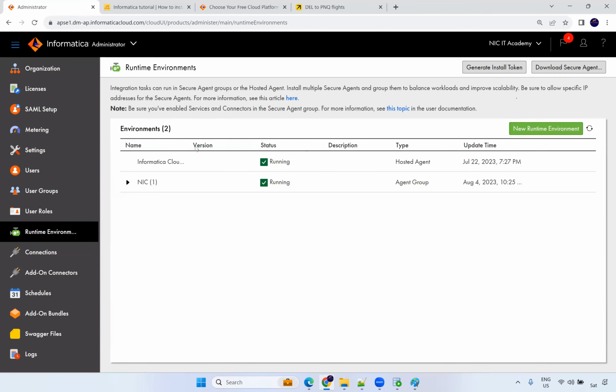In my system, if you see this, two different agents are there, right? Cloud hosted agent and secure agent. But nowadays we are seeing only the secure agent. So they have removed all this concept. They were bringing this one to this one. Why? Because in real time, this is what we will see. Normally we will use one particular link for dev and QA, and production we will use another link.